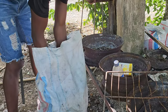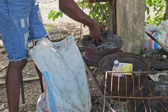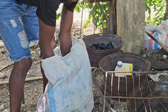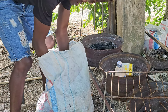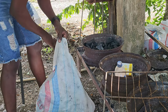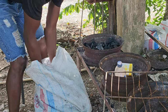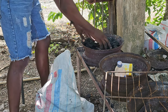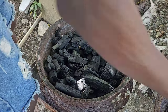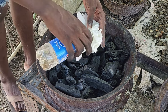First thing first, I get the fire lit up. And then as I said earlier on, we are dealing with some Red Stripe beer buttered lobster. And then that one we are going to give some what? Barbecue. So, Red Stripe beer butter barbecue lobster. Let me see it.